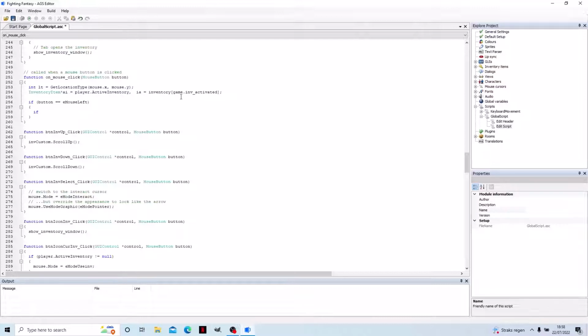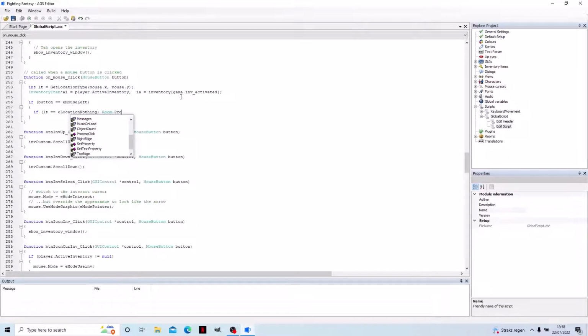So if LT, remember that little integer variable we made. So if the location type equals eLocationNothing, room, and as you can see, room's gone turquoise because that's a pointer.